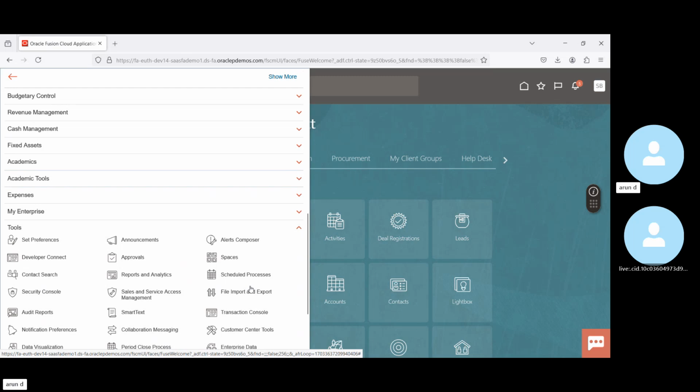Let's say I have accounts payable manager. This accounts payable manager will have, of course, the employee access and all those things. For that reason, this user has the option called schedule process. And if I want to create or maintain users on the system or customize the role, I will need the option called security console. The security console comes from the IT security manager role.